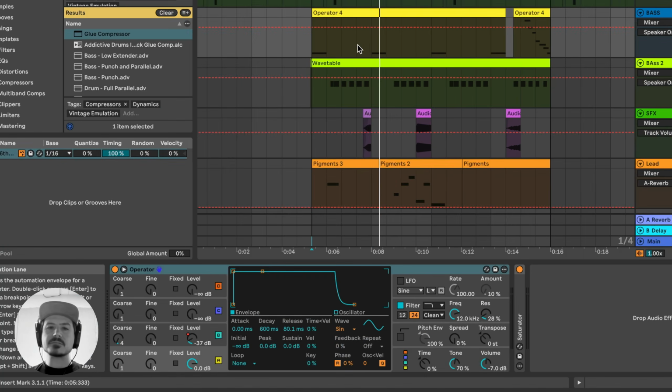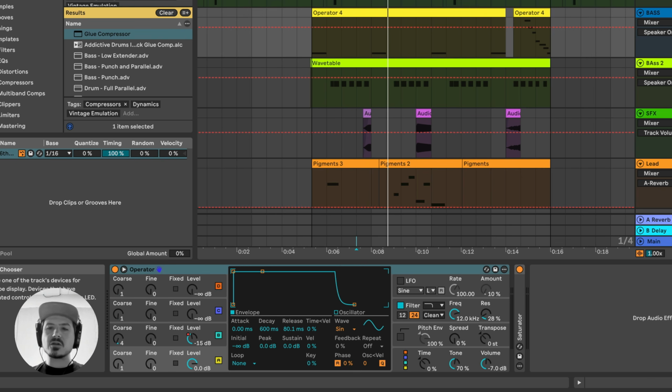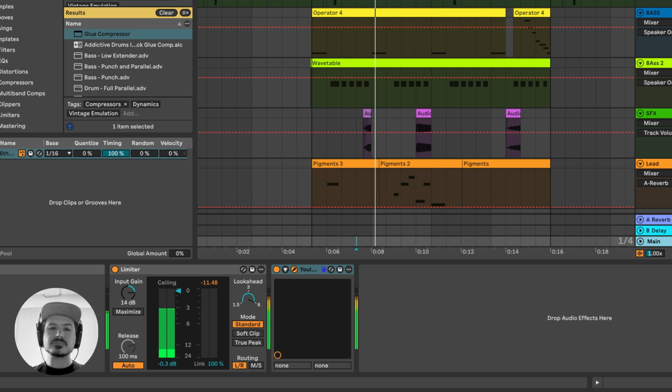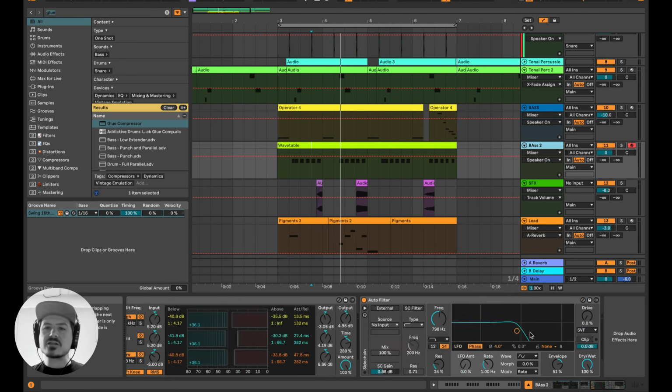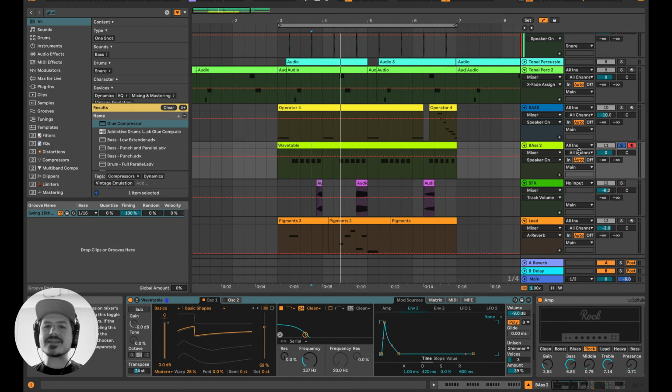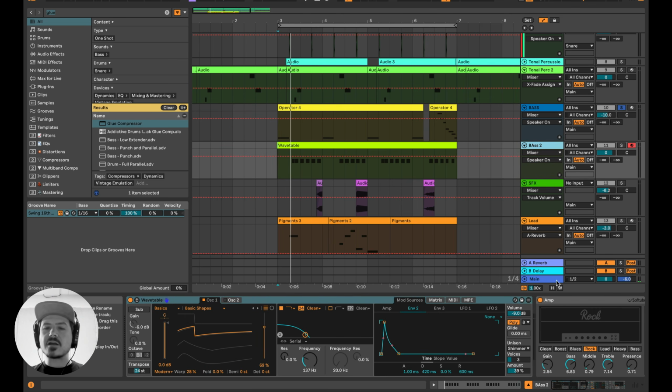Taking a look at the limiter, even if I have this bass soloed, it's not even touching the limiter. All right? And so basically I need to make a decision here. I actually don't think that this bass right here needs to have sub even in it, right? Because I really want this to be the sub. I want this to be the sub, and I want this to be what a lot of music producers will refer to as a mid bass, okay?